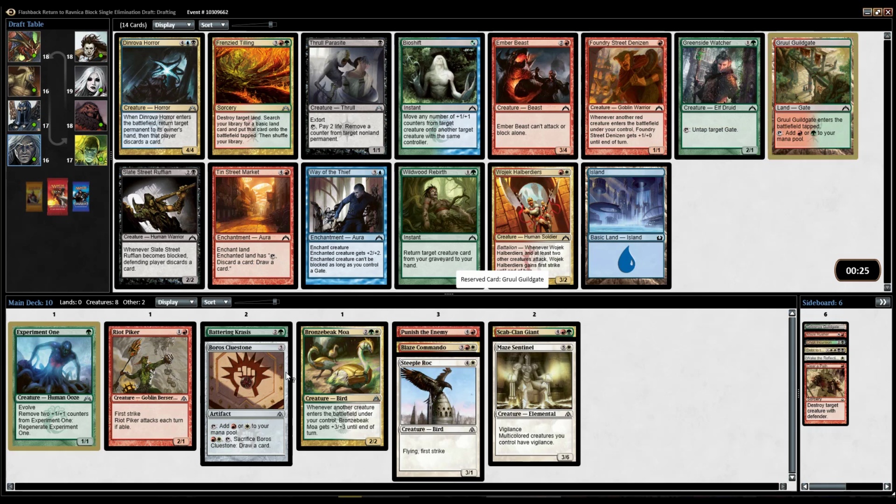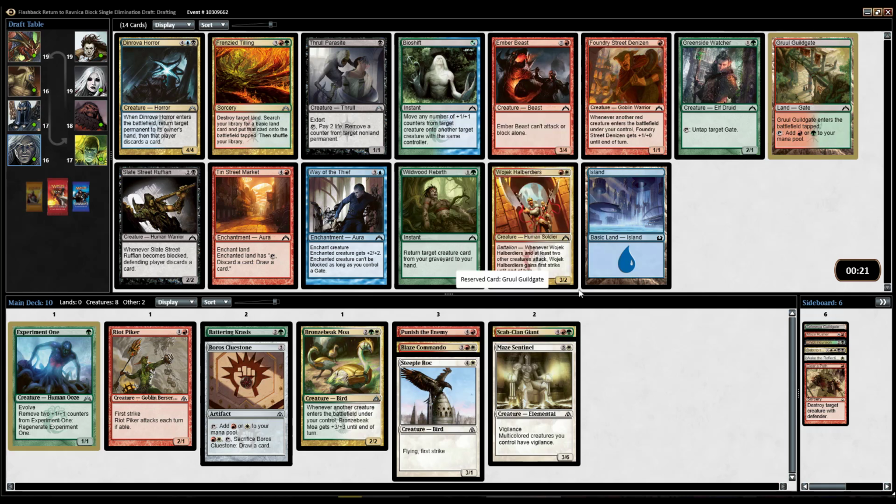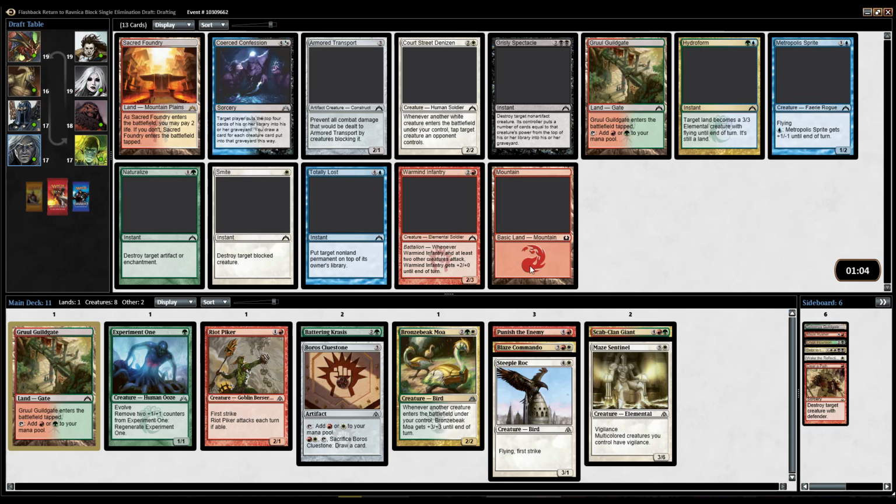We're going to be solidly three colors. We're going to need the fixing. This is just a common. Yeah, let's take the Guildgate.